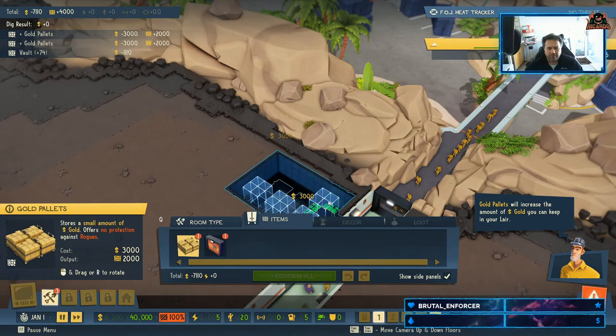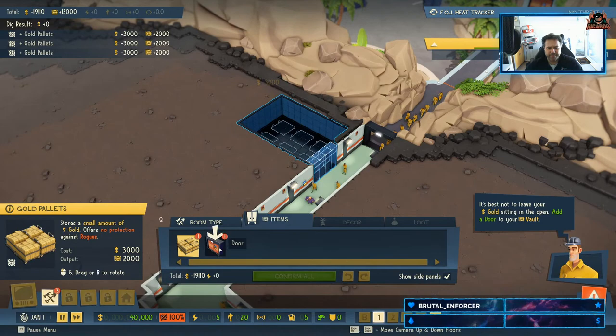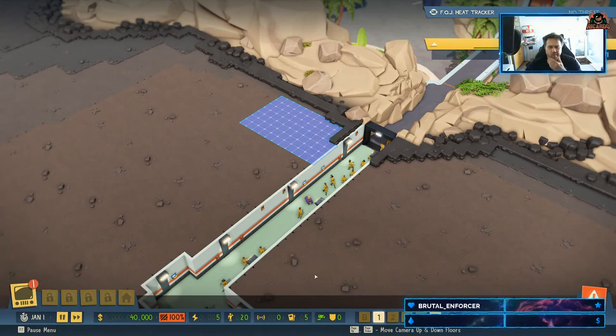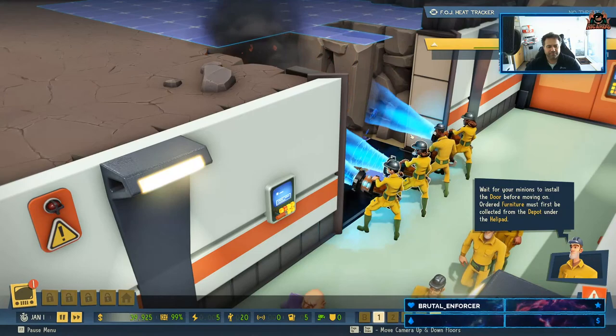Okay, we're going for the gold. All right. It's best not to leave your gold sitting in the open. Add a door to your vault. To rotate. Okay. Once you are done, select confirm to give the order to your minions. Minions are starting work. Install the door before moving on. Ordered furniture must first be collected from the depot under the helipad.